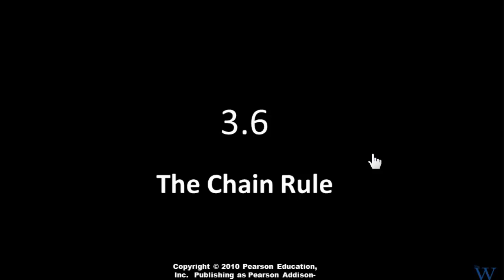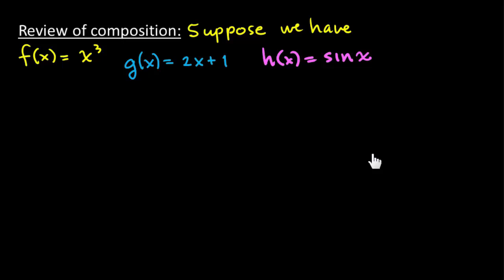But before we go into the derivatives, let's review first what we do with compositions of functions. Suppose we have f of x equal to x cubed, g of x equal to 2x plus 1, and h of x, say, is sine of x. Now, when I say f of x, that means the function is acting on the x, and what happens here is that x is being cubed.